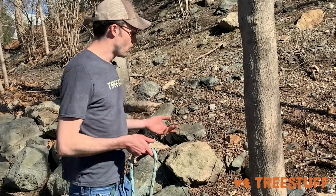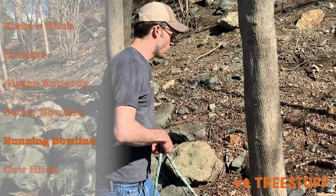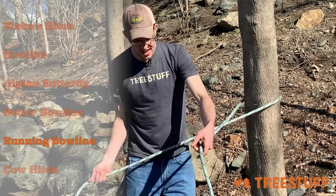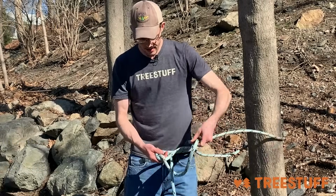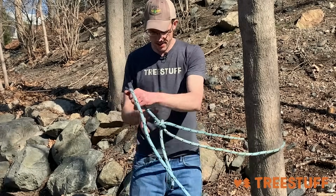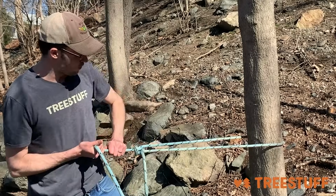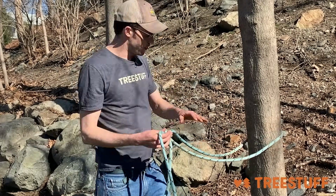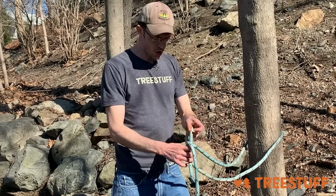And as you start to do running Bowlin and things like that, you're going to see a lot more benefit. What is the running Bowlin, you ask? So we showed how to tie the static knot like this. It's just a regular Bowlin, right? Good for anchoring, but not good if you wanted to rig this branch, right? You would want this to choke down.